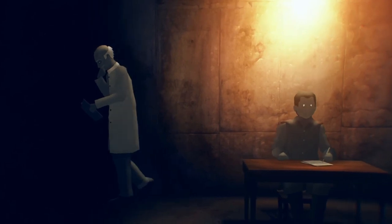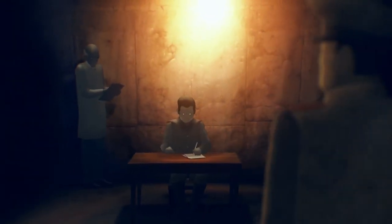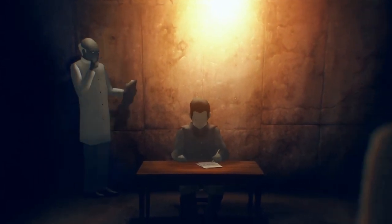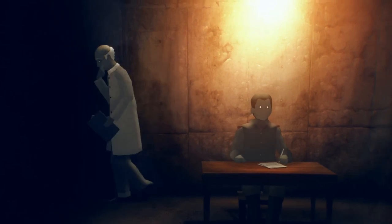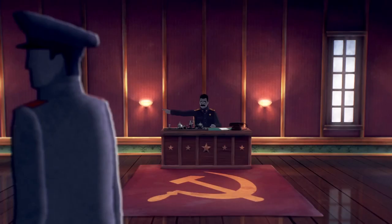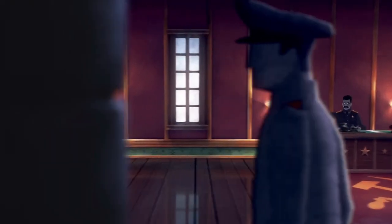This particular shot is a good example of maybe the movements being too many things on top of each other. You have this guy writing, and then this guy taking notes, and this other guy taking notes on top of what he's doing. There are too many broad actions happening at once, and maybe it's tricky to know where to focus.